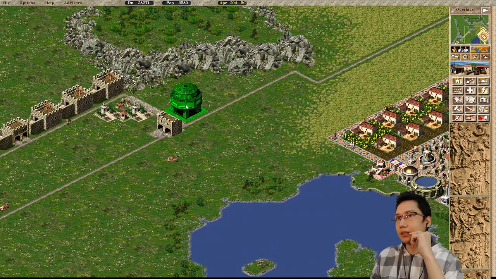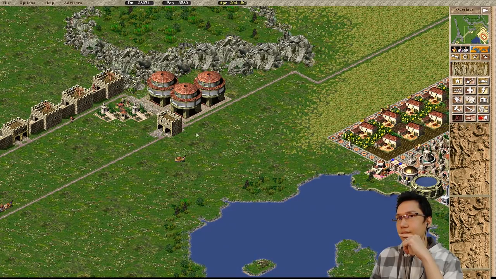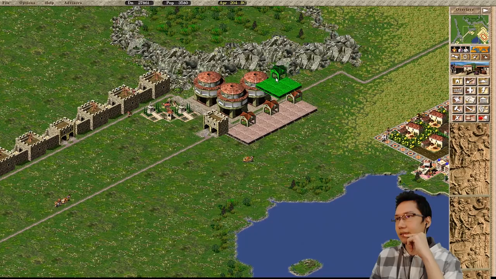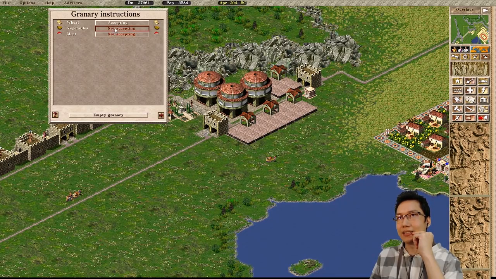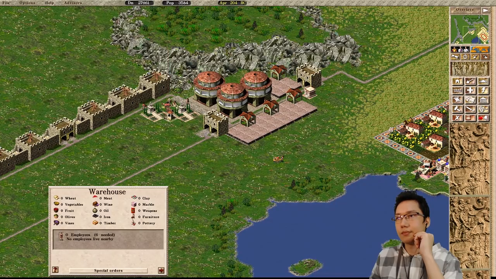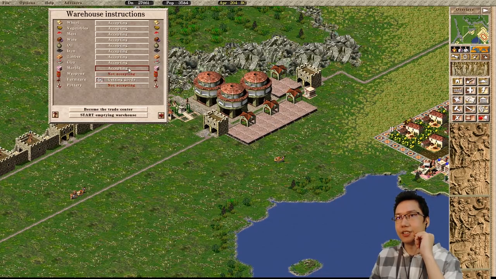We're going to need three granaries. Engineer's post is there. We're going to need furniture. Okay. And we can have another gatehouse right there. Engineer's post just to make sure nothing burns down. Okay, and this is going to be accepting wheat. This is going to be accepting vegetables. This is going to be getting meat. This is going to be getting pottery. This is going to be getting furniture.